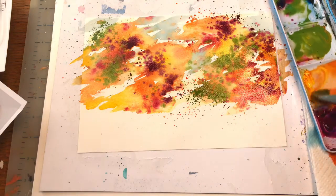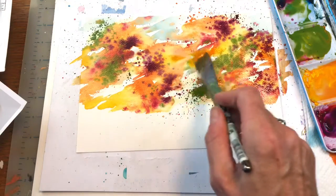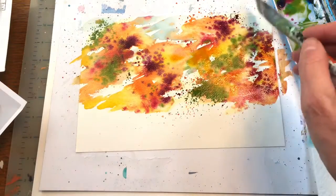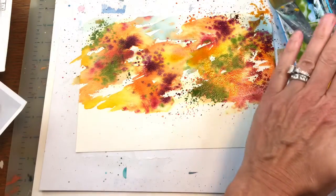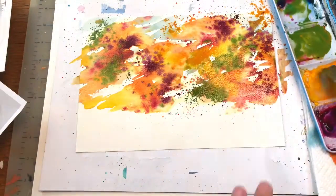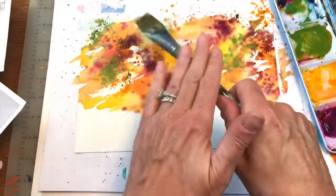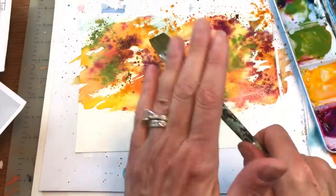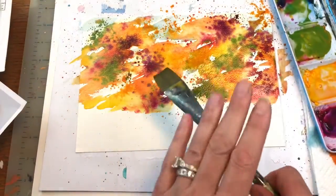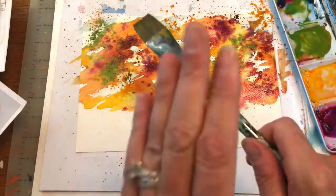Grab some of this orange, yellow. You can go back in here and add. See, I'm taking the brush and just pushing the color around again. Add some more splatter up here and over in here. This is a fun tutorial to get you out of any rut, and it's all those fall colors that you love.